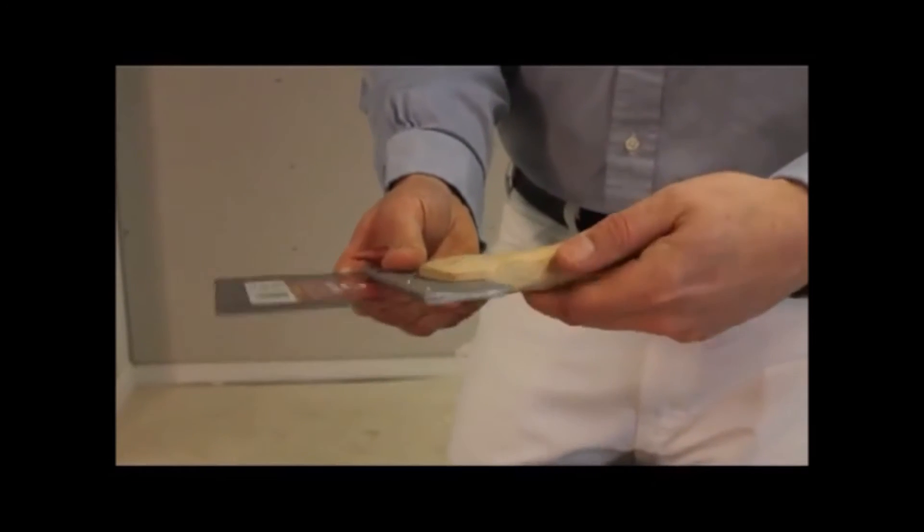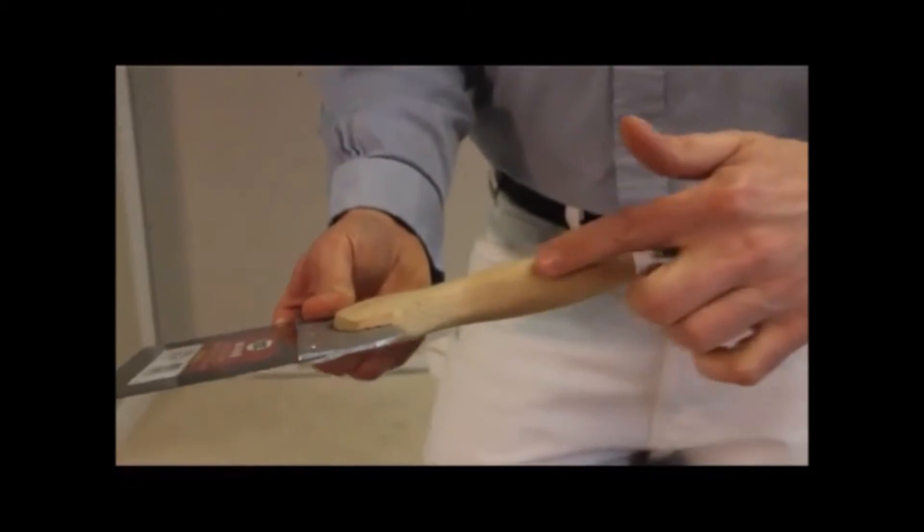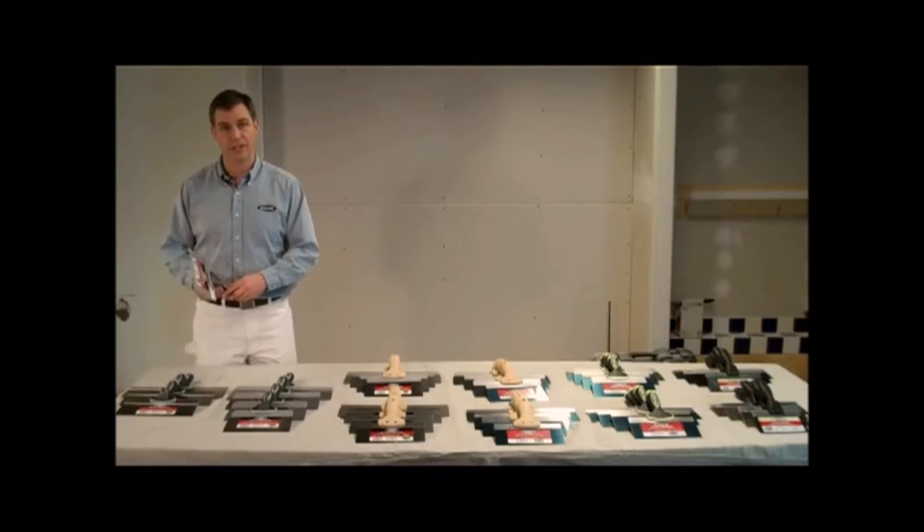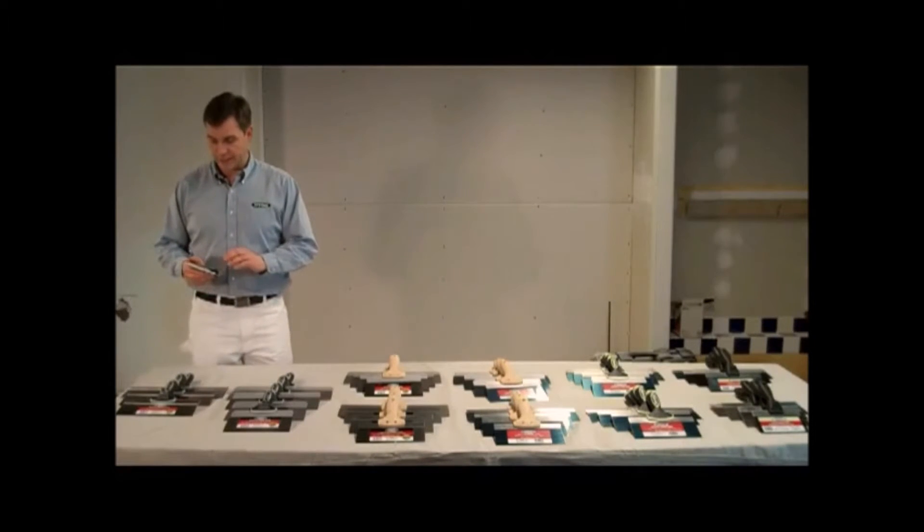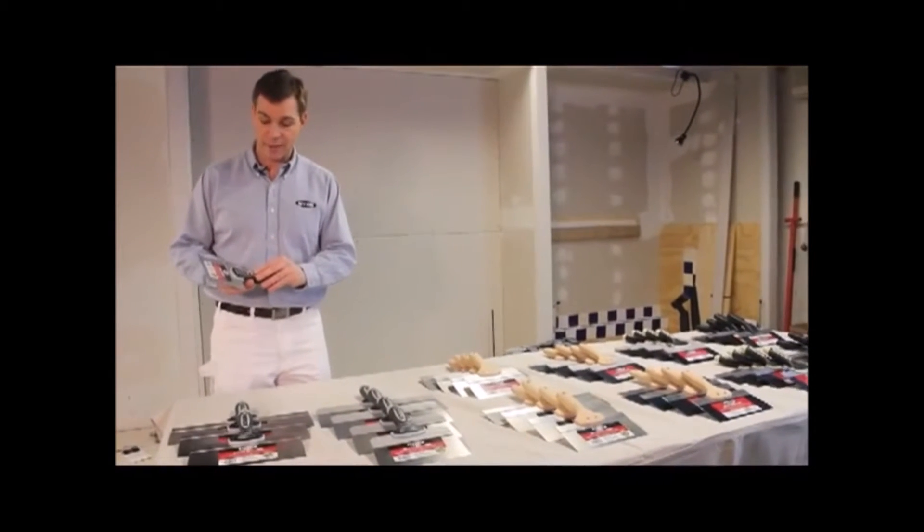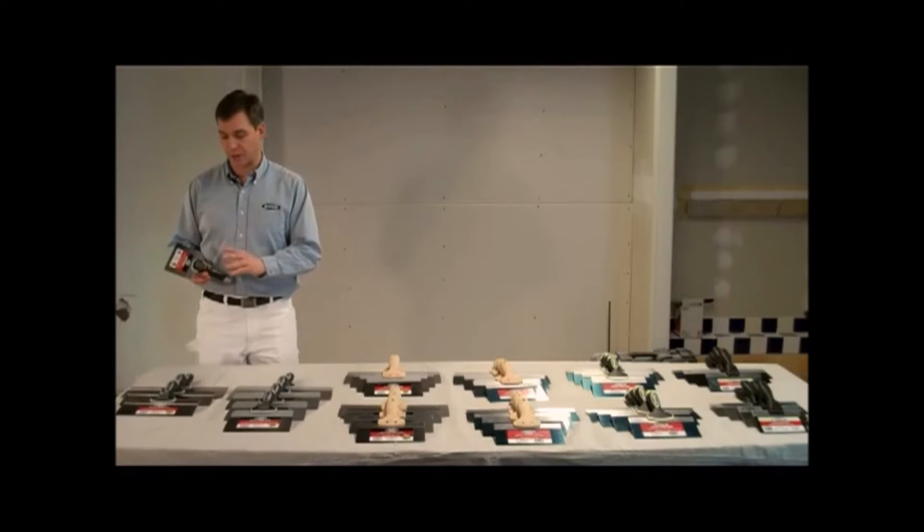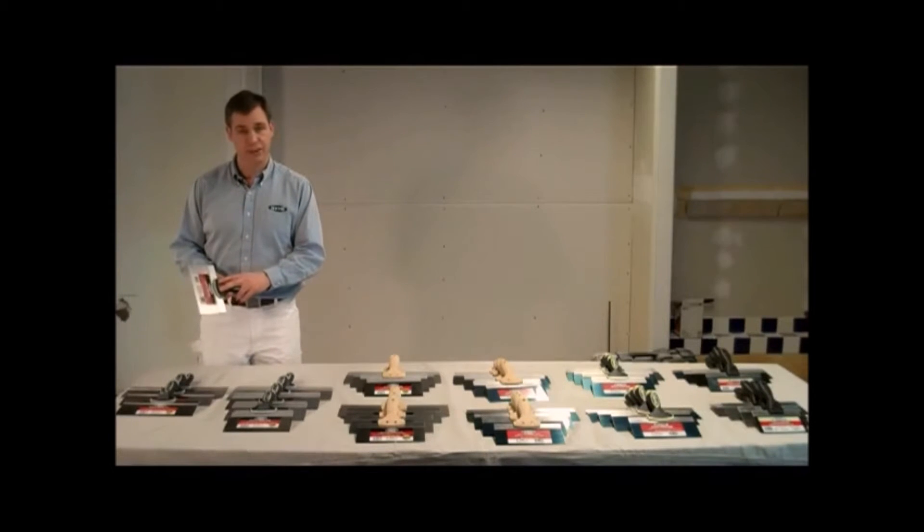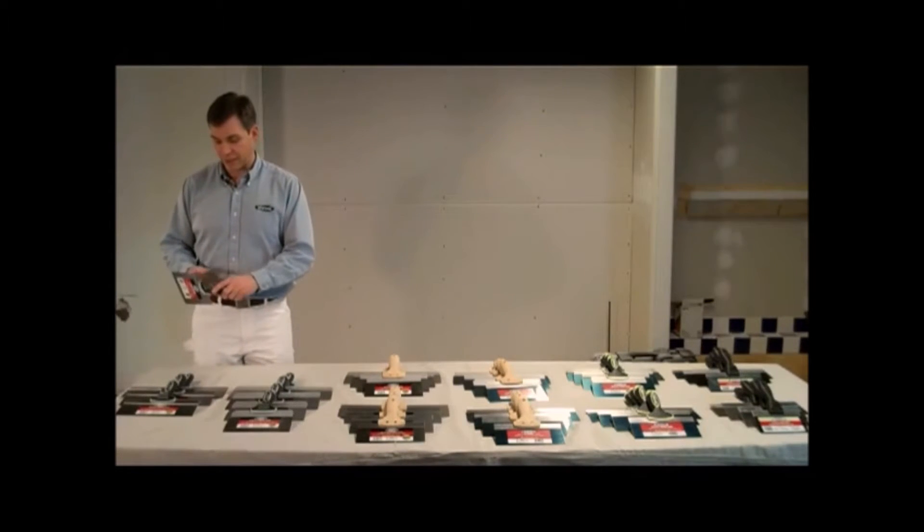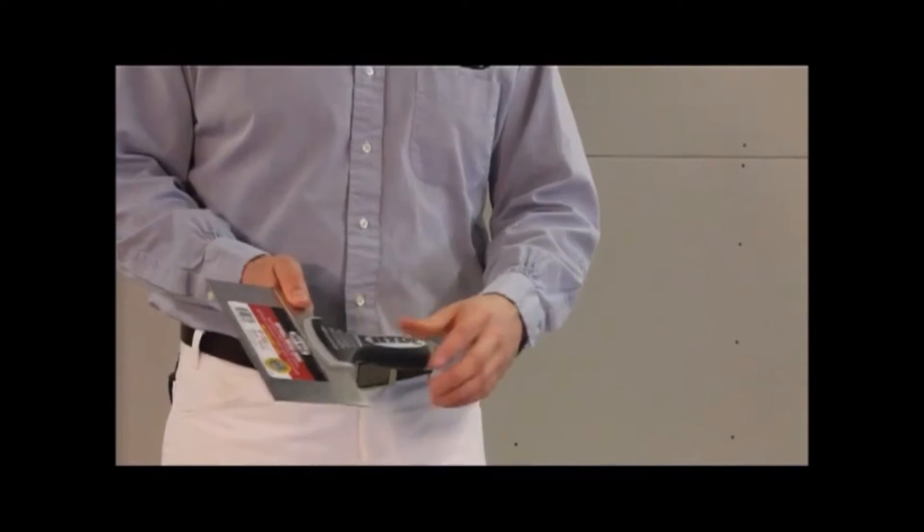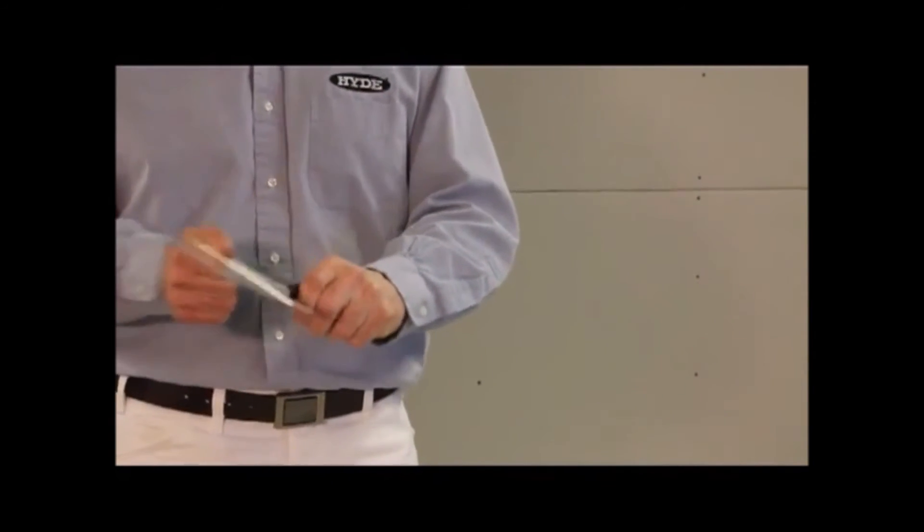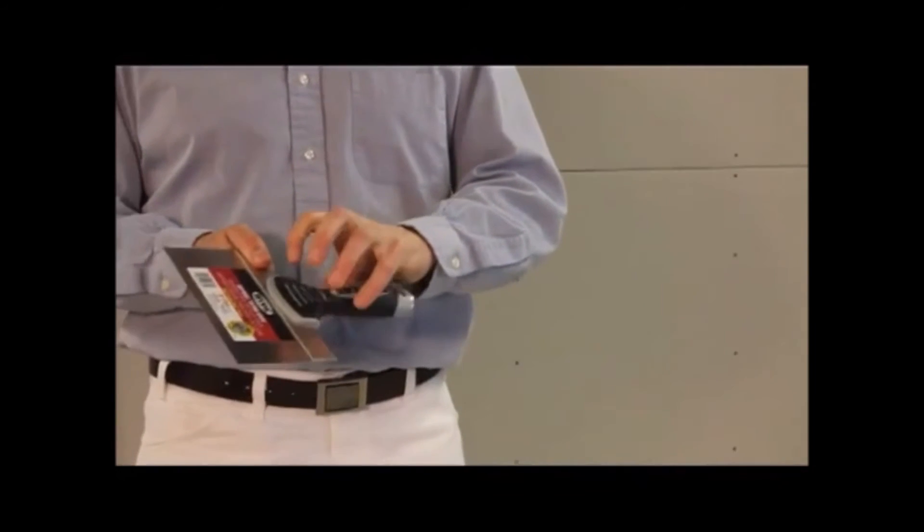Lastly, we want to talk about the Pro Stainless group of taping knives. This is an all stainless steel knife line. It's not offered in carbon steel. It is guaranteed forever. It is a place where we spent a lot of time on the handle design, making sure that it was the right shape, just like on the Pro Project. But you notice that there's no rivets included in this line. What that does for you is it's a proprietary design where we actually mold the blade on. And what that does is it keeps it from any shucking. It's a much more permanent bond.